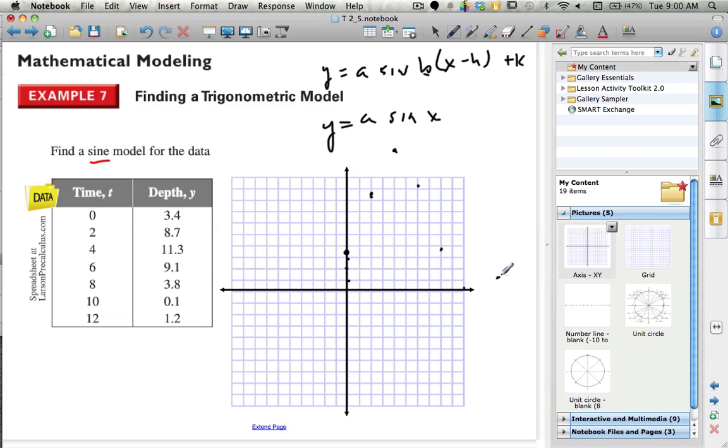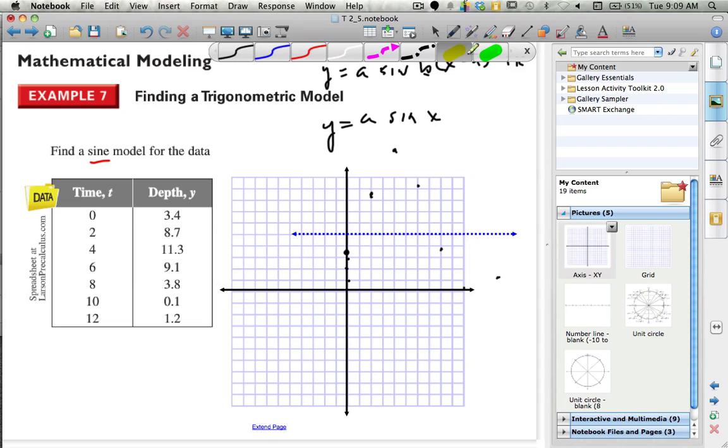All right. So now what we don't necessarily know is what's going on with h, but I can certainly see that a k is in here. So if I just start thinking about it, there's probably a k value put in here someplace. I'm trying to guesstimate where the middle of this graph is. Where is it? It might be right around there.